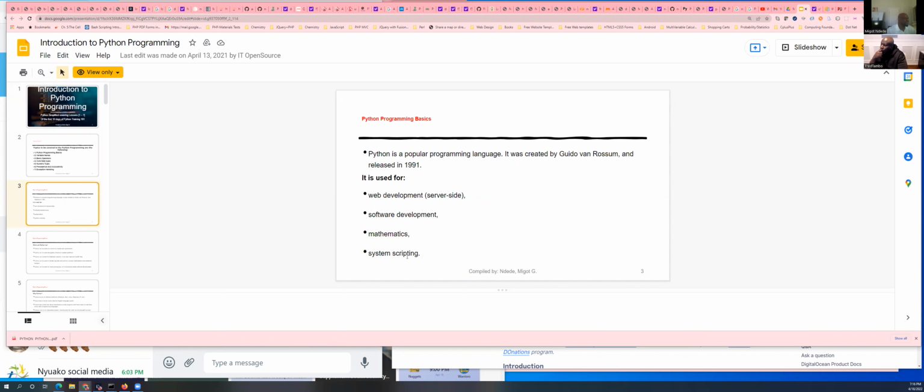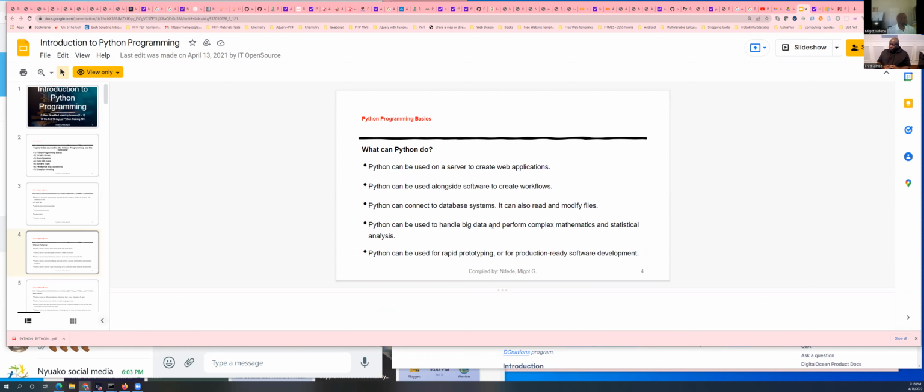So keep me in mind, now Python, like we said, is a very popular language. And these are some of the things when you're looking at web development, software development, as in scientific, for example. And this can even do e-commerce and even social media websites. This one can do mathematical. This one can also do scripting, because with Python, you can link to other languages like Java, C, or C++. Any other language can work with it.